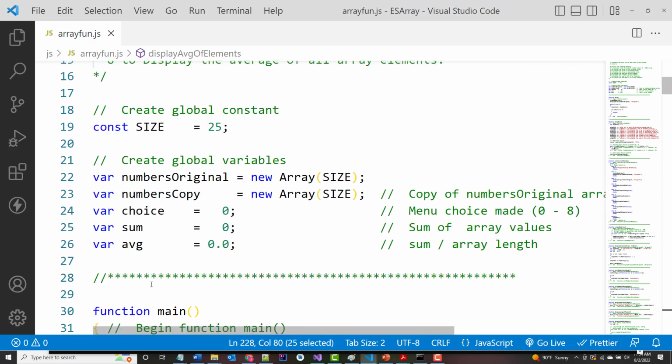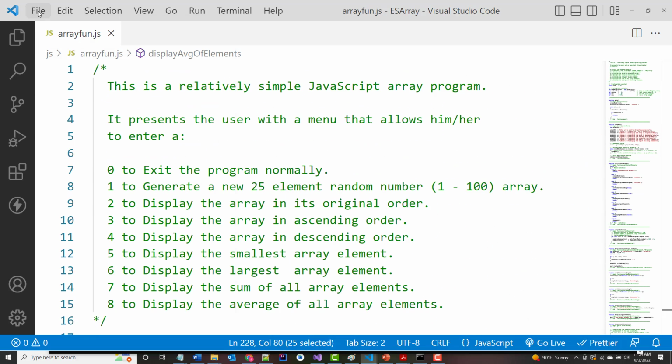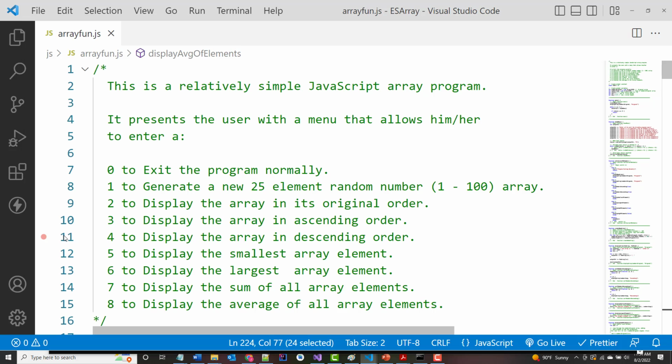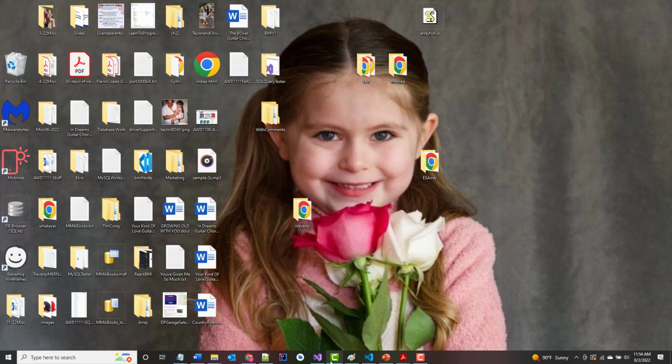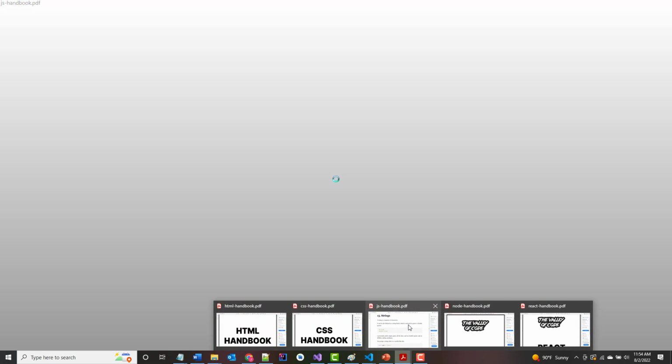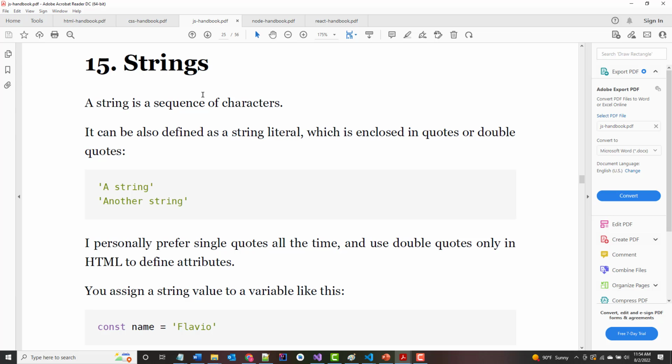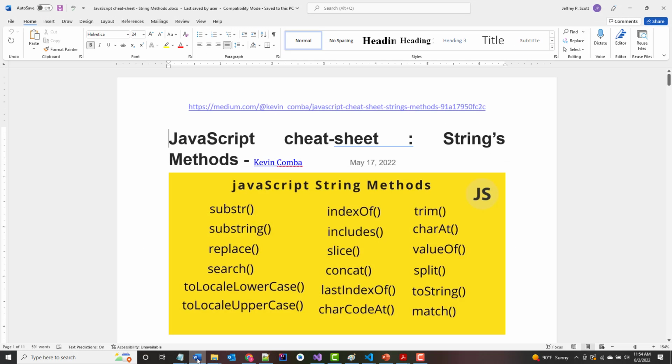I am going to grab this copy and I'm going to do a file save all. We will go over this in class so you can see it. All right, so that's 22 minutes in, which I think is enough. When I come back, what I'm going to do is jump back into here, and we're going to talk about strings. All right. And after we talk about strings, we're going to look at another one of these things, and that is the cheat sheet for the string methods. All right. So I will be back with that shortly.